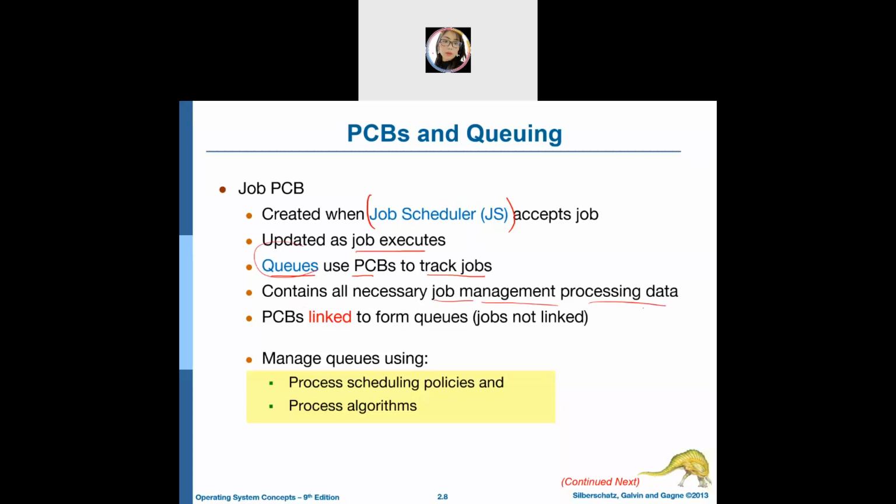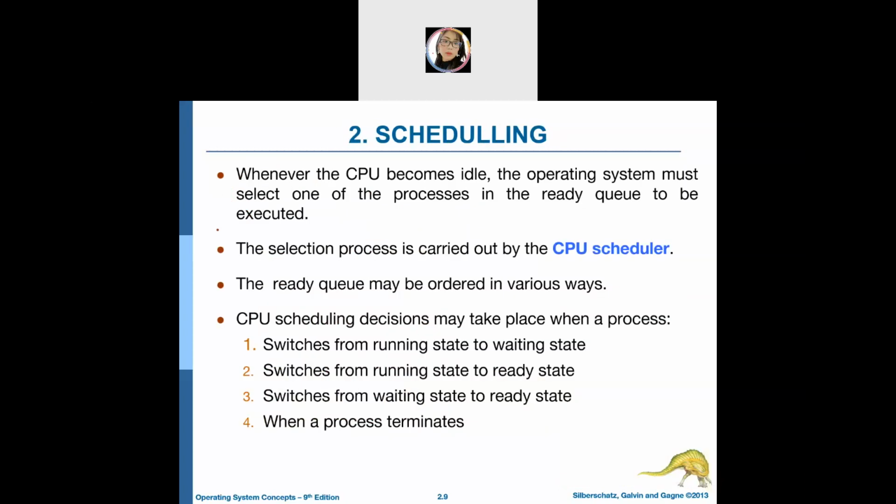That's why a PCB will be linked to all the queuing. It also manages the queue by using two techniques, which are process scheduling policies and process scheduling algorithms. But we're not going to cover it directly. I think later on you're going to go deeper.